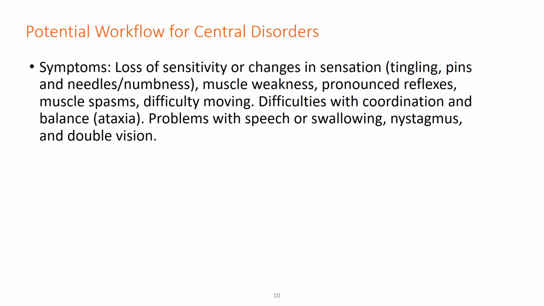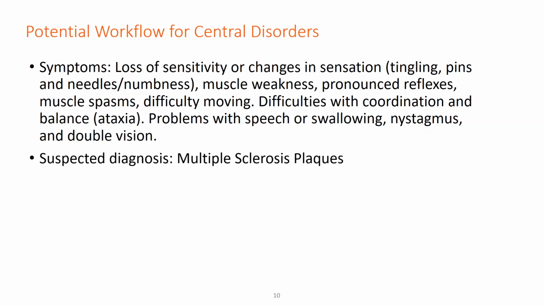This person might be noticing difficulty with coordination and balance, so getting all of your body parts to move in a way where you can walk productively. And this person might also report problems with speech or swallowing, nystagmus, and maybe even double vision. Some changes in vision could definitely be reported by someone with a central lesion. I'll let you take a minute to think about what this might be as well.